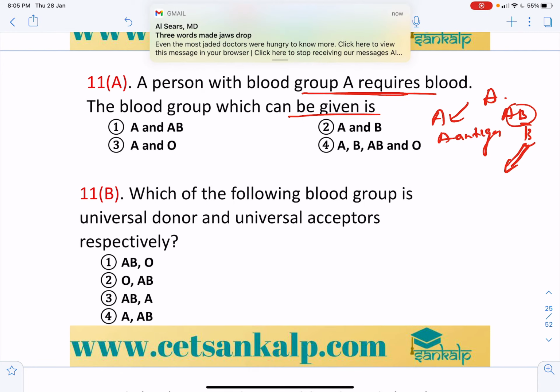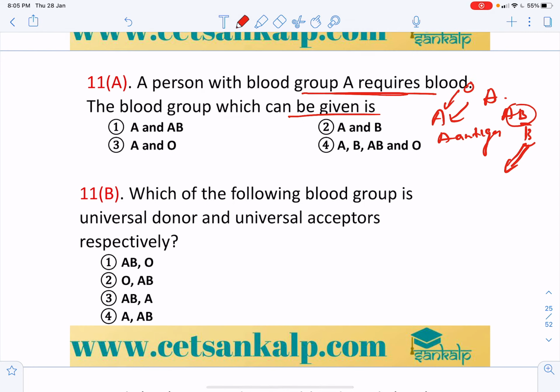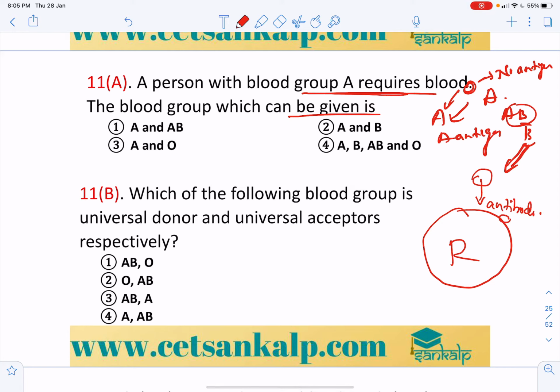We can receive from A, or else we can say from O, which is a universal donor because no antigen at all. When donating, if it is a recipient and from the donor, there may be antibody fluctuation, that is fine, but if there is antigen fluctuation, if you're going to give that antigen to the recipient body, recipient antibodies are going to act vigorously, immunity is going to increase and they're going to create a problem. Hence there should not be a difference in the antigen.